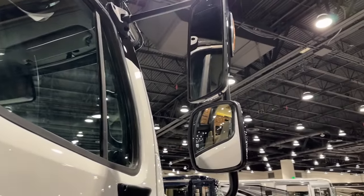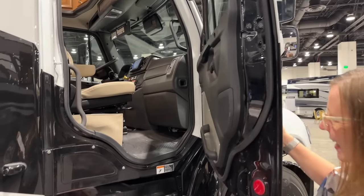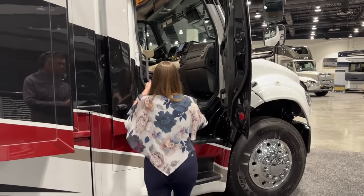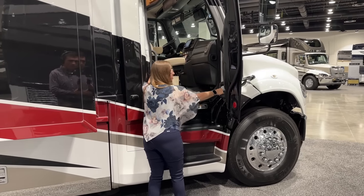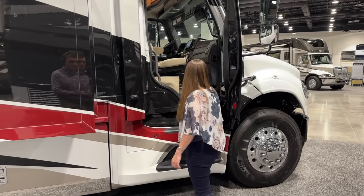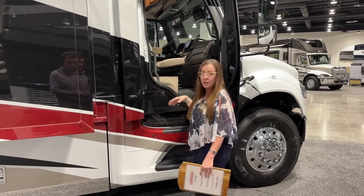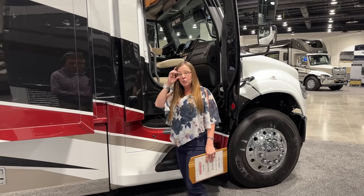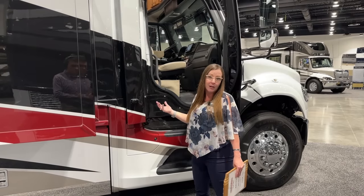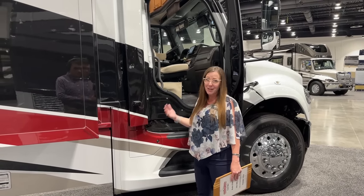Yesterday I was trying to open the door to the Superstar on the 4059 and it was locked. But look at how easy it is to get into this cab — you have all of these handles. When you want to get up, it's really easy to get into this coach. For those of us who have any kind of mobility issues, this is a really important focus. Driving a Super C, you're driving an M2 106 chassis, which is a mid-size semi-truck. We see tons of trucks going up and down the roads because they're easy to drive — they're solid on the road.